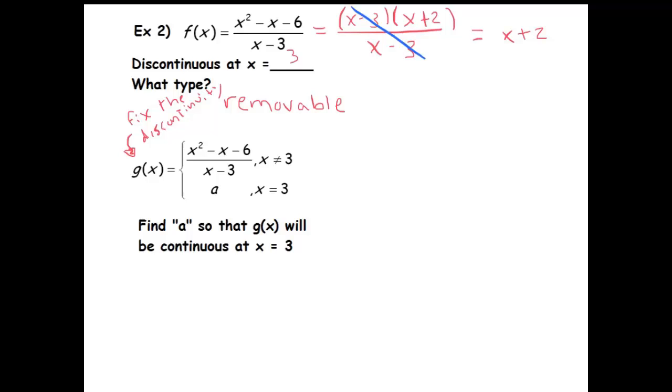So this time, I think we actually will graph it. We're going to actually graph it. Now, what does this look like? Well, we did just analyze it up here, right? We just factored it. It's just x plus 2, which is a line, but it has a hole at 3. So graphing x plus 2, well, that's just a line with y-intercept 2 and a slope of 1.